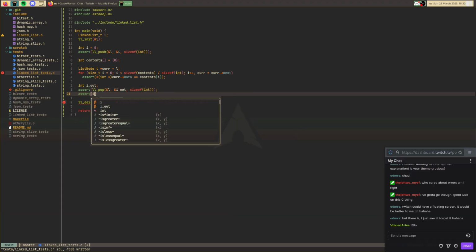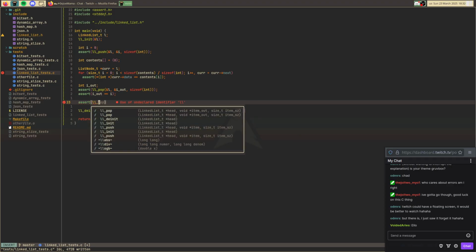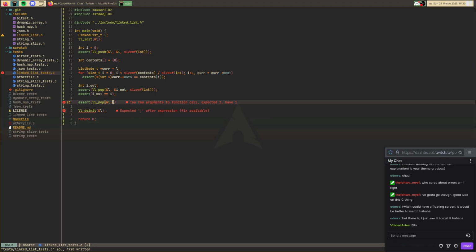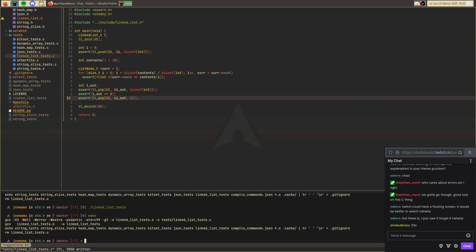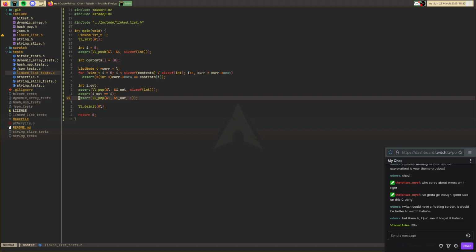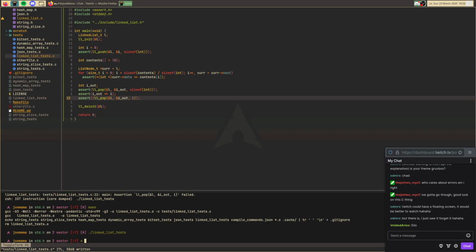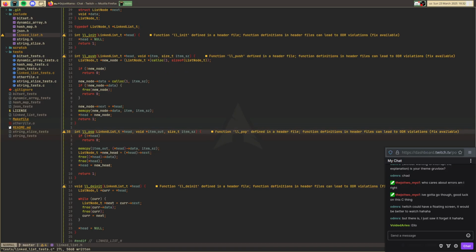We also need to assert that I out is equal to I, and finally we are gonna do an empty list check here, because I shouldn't be able to extract a new element from the list if it's empty, and the number of bytes here doesn't matter. Something like this. Okay, yeah, this needs to be noted. There we go. Okay, so now we can remove from the beginning of the list. Perfect.